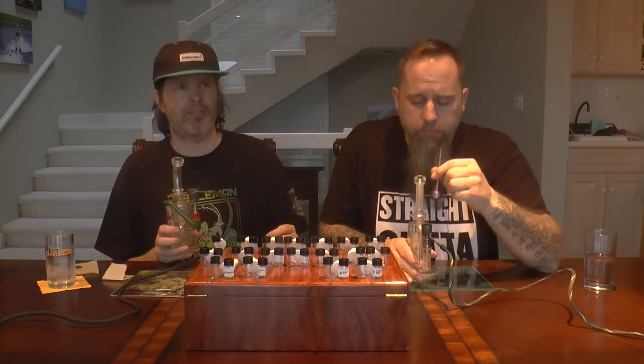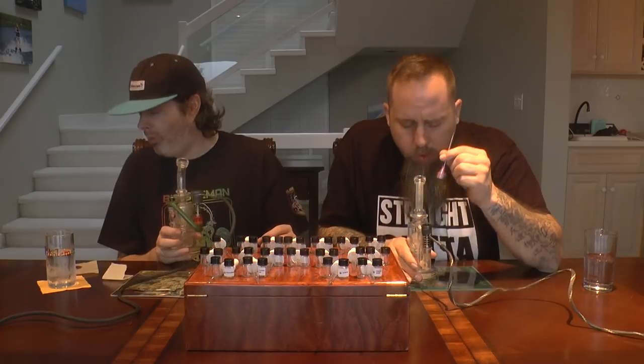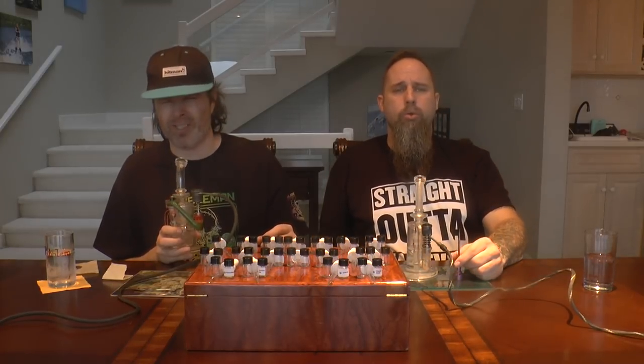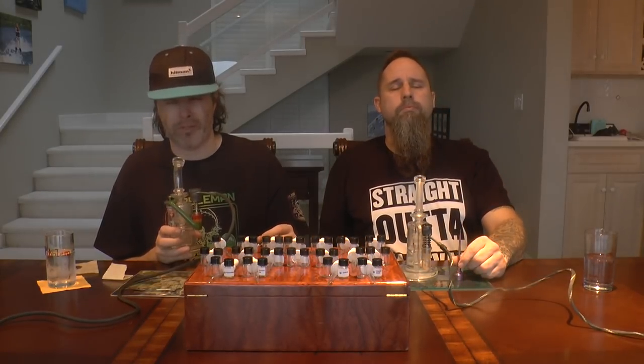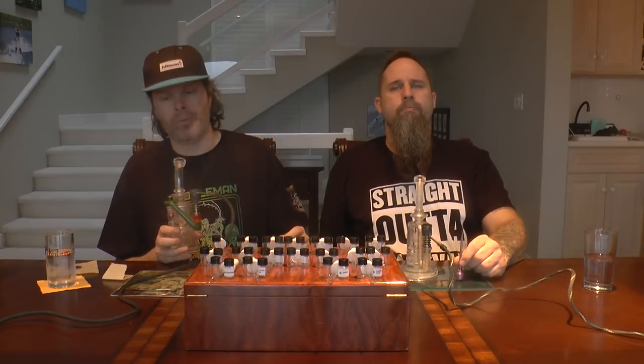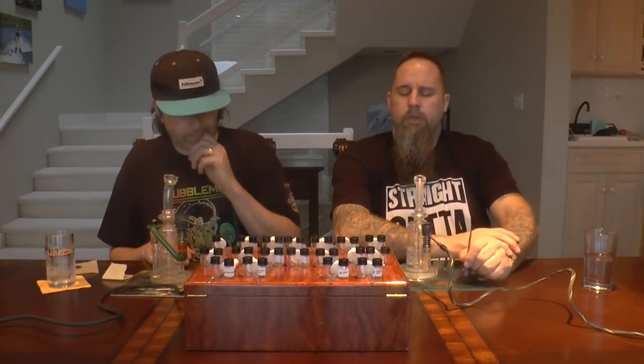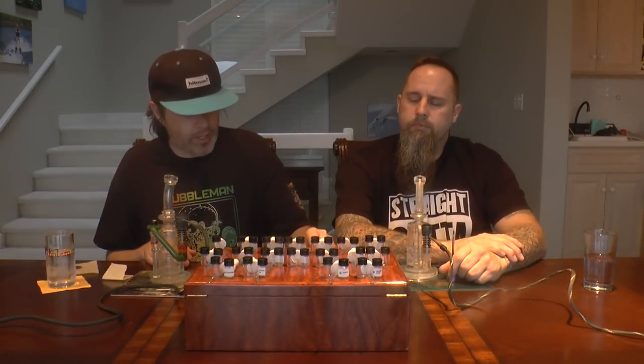Very nice aftertaste. Holy. Getting that floral aftertaste, really strong. Lavendery, definitely pinkish and purpley blues. Yeah. Done. Yeah, that's beautiful. That was very nice.